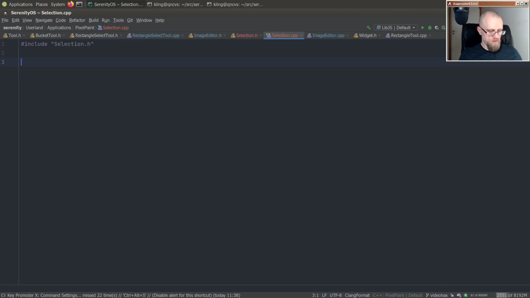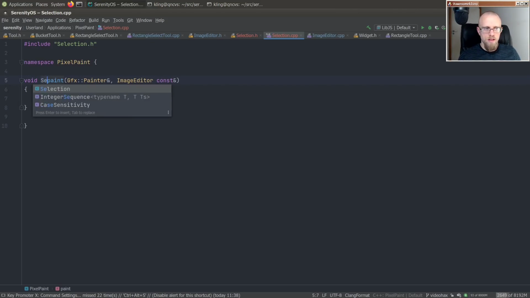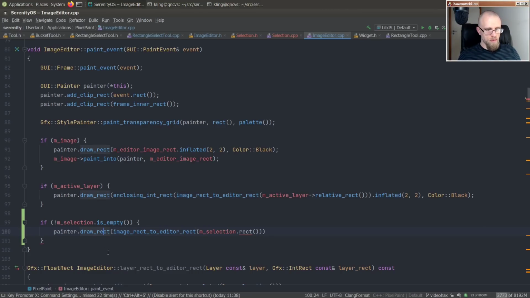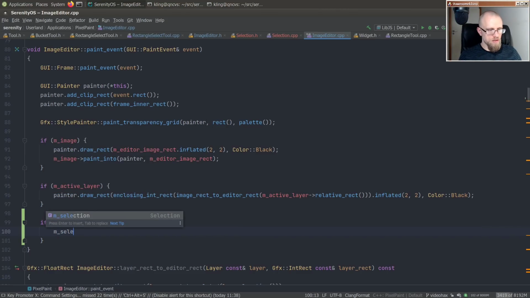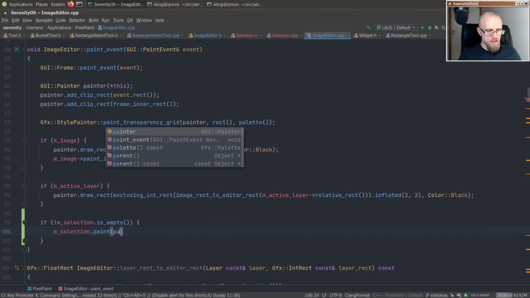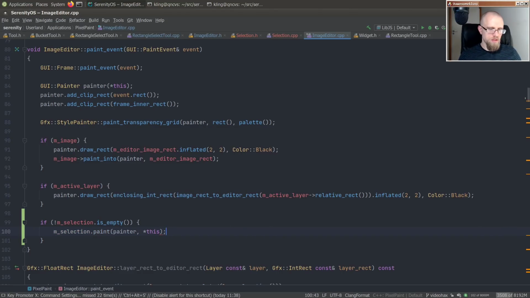Yeah, so again, making that little extra step to separate the abstraction so that image editor does not need to know that selection has nothing but a rect inside of it. We isolate that information to the selection class, and that will allow us to express ourselves better here. So now we only need to say mSelection paint into painter with this editor.